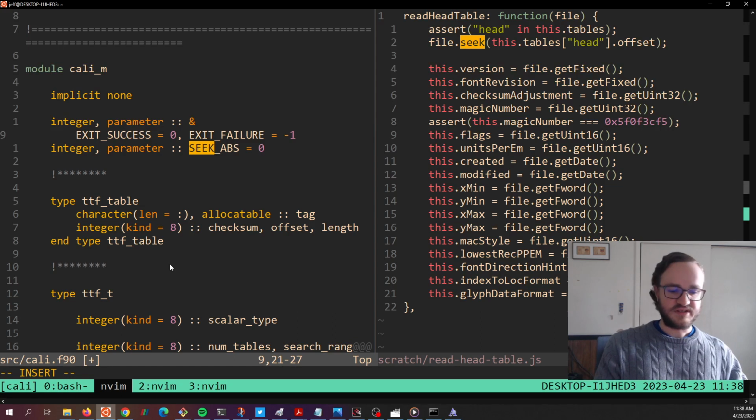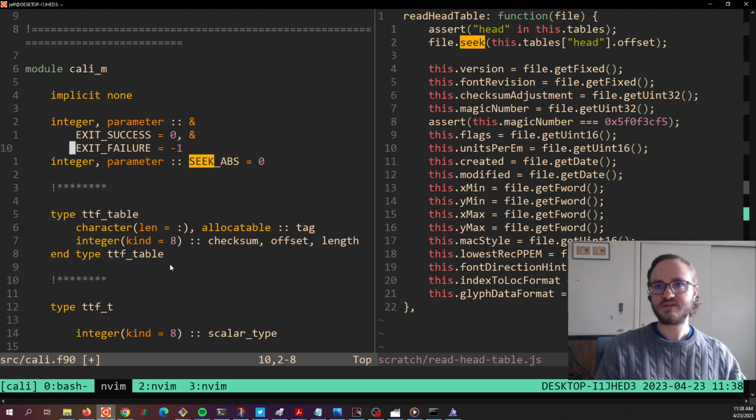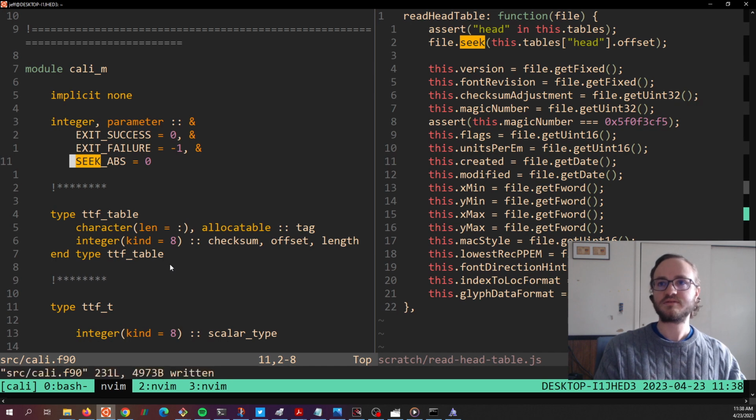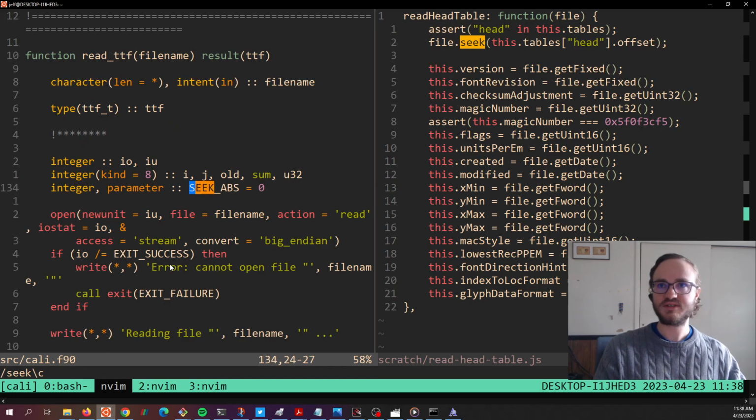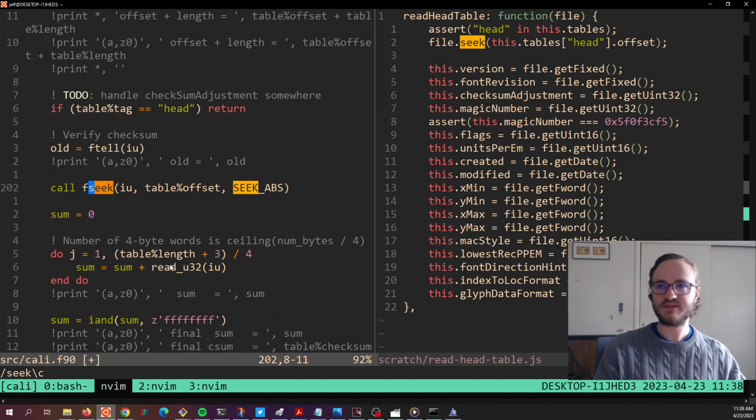Each of these on a different line. Might as well do it like this. That'll be fine. Seek abs, don't need it there.